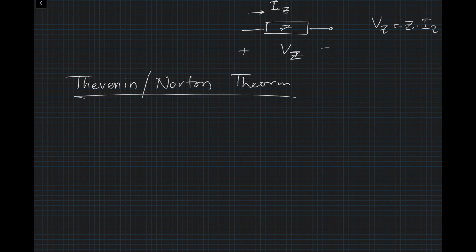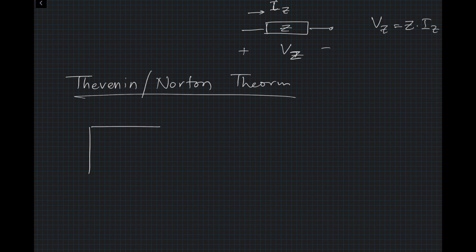Okay, here again we are trying to simplify really complicated circuits, because sometimes we can treat a complex circuit as a black box. We don't care what's going on inside that box, and we would just like to look at two terminals and figure out what's really going on. So how do I model this particular circuit? This is where these two theorems, or the same theorem, come into play.